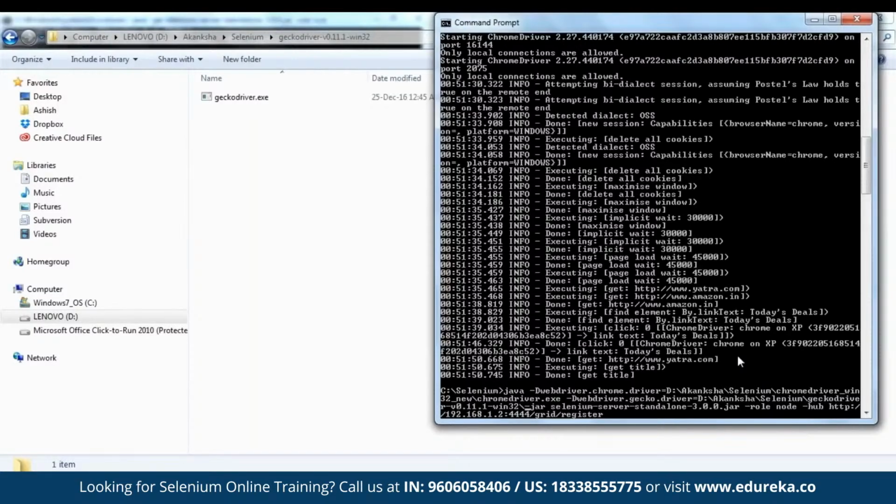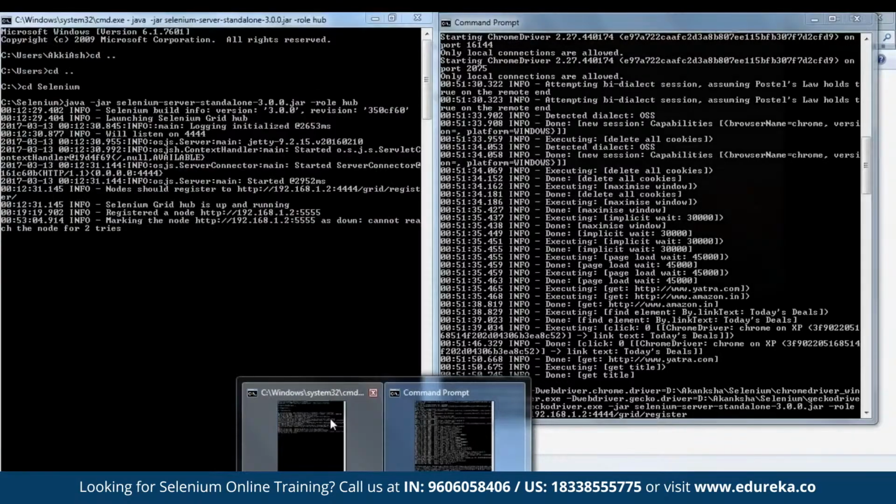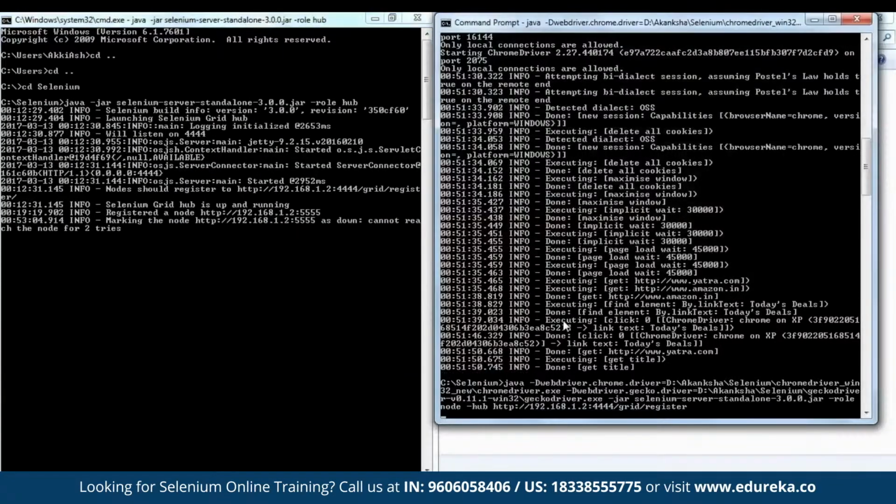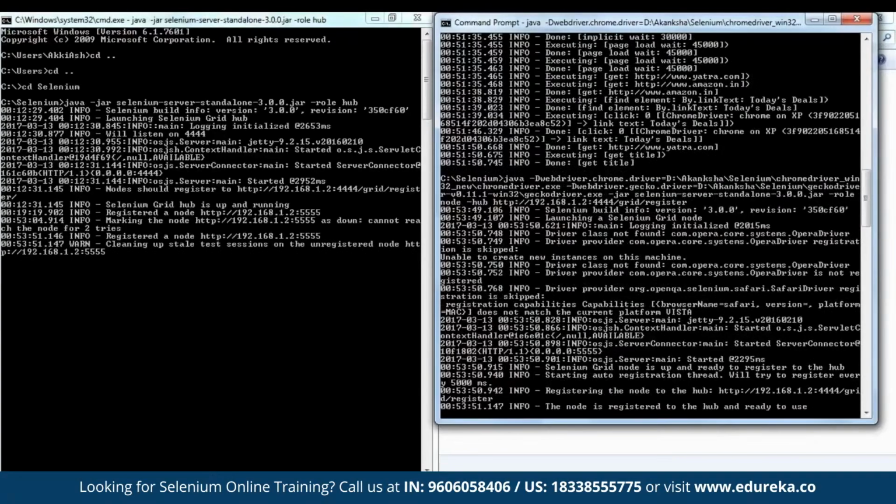Okay, backslash geckodriver.exe and space. And as soon as I press enter, it'll again get registered, right? Enter. Okay, it registered the node and is cleaning up all the stale sessions.